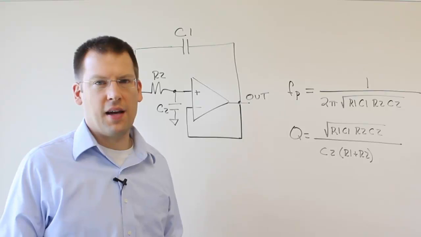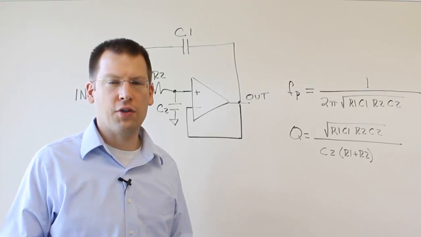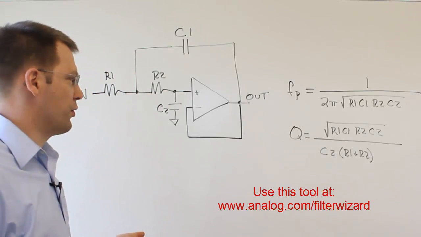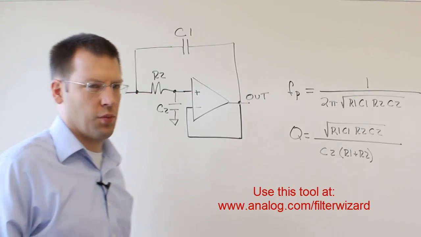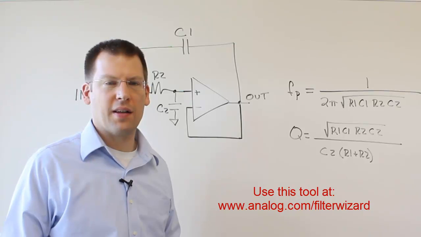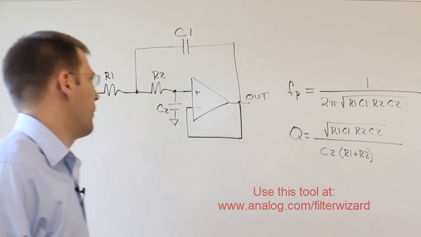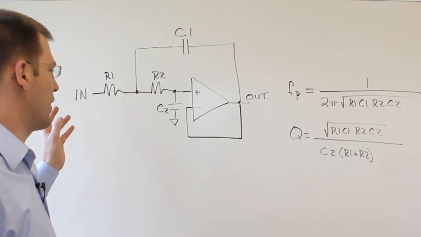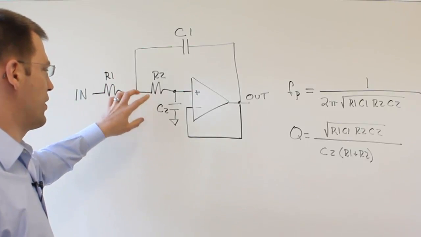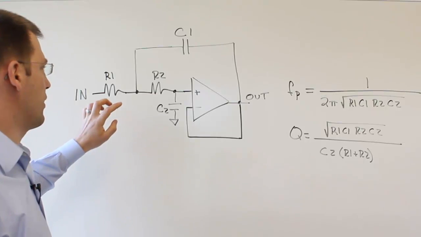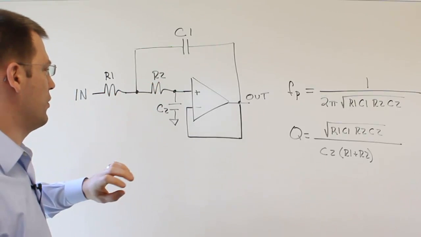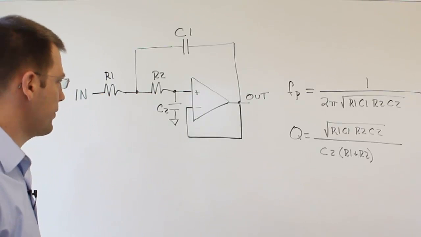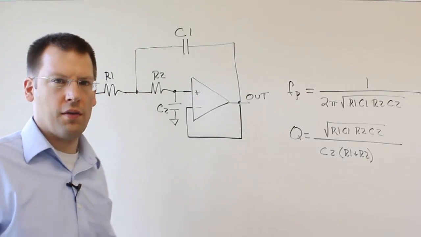Now, we've got this nice tool for you, this Filter Wizard tool up on the web, and that tool does the math for you. So we figured, well, we'll try to find ways to make the electrical performance better. So one way we use these degrees of freedom is we give you the option of choosing the trade-off between the resistors and the capacitors. So you can pick either big resistors and small capacitors, or you can pick big capacitors and small resistors. Now, when would you want to use one versus the other?